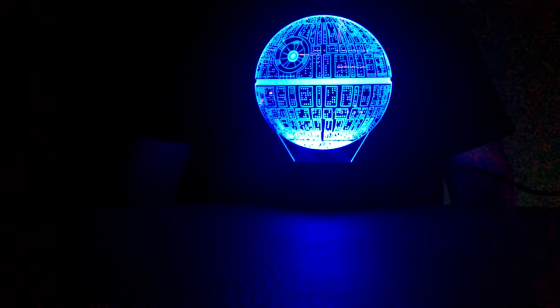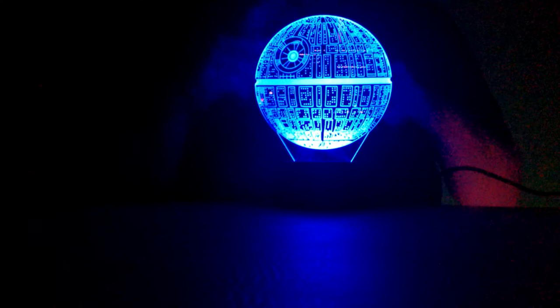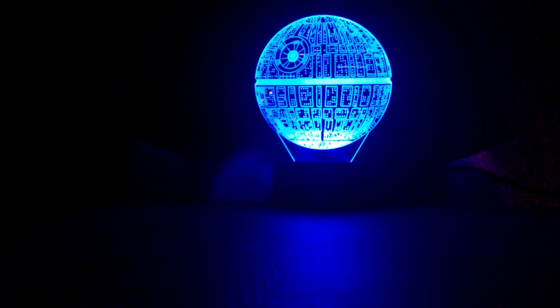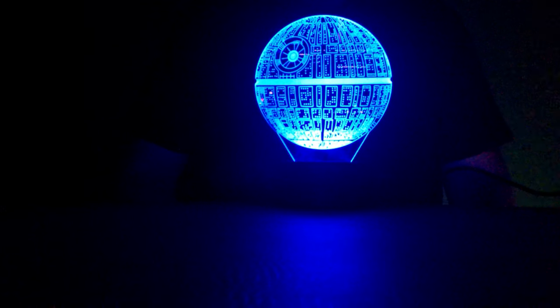It kind of pops if you look at it this way. If you double tap it, it starts to vary through the colors again right here. I like the varying of colors, but sometimes I might just want one single color. I think this thing's super cool to have in your room, maybe on a nightstand or something like that.